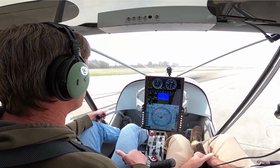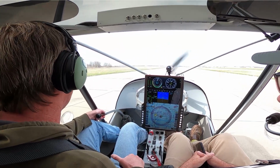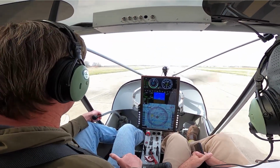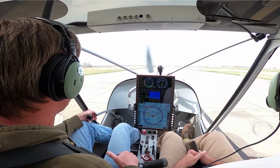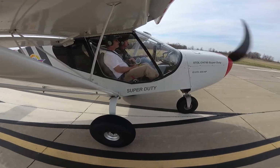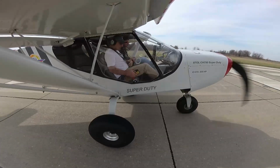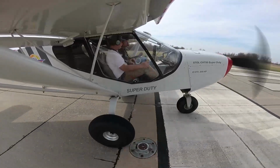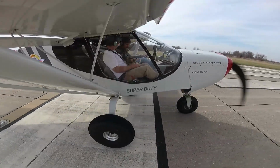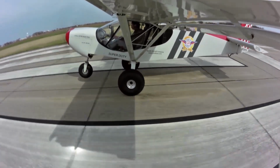What I like to do is have the stick almost all the way back to the stop of the elevator, and then I'll start increasing power, and the nose comes up instantly, and then I'll go forward with the stick. So we'll start off here at the end of the runway. Doors, locks, cues, seat belts, front latch. The stick's back, brakes on, release.